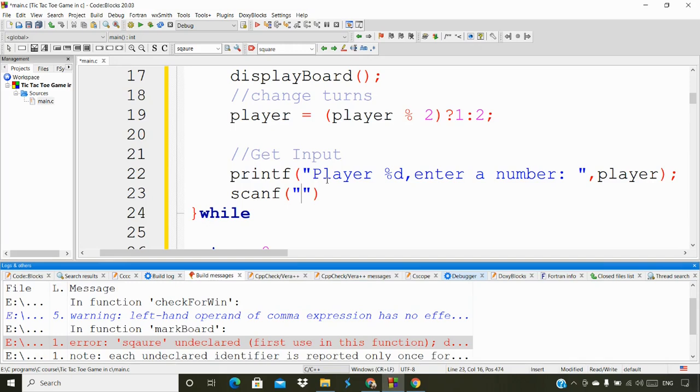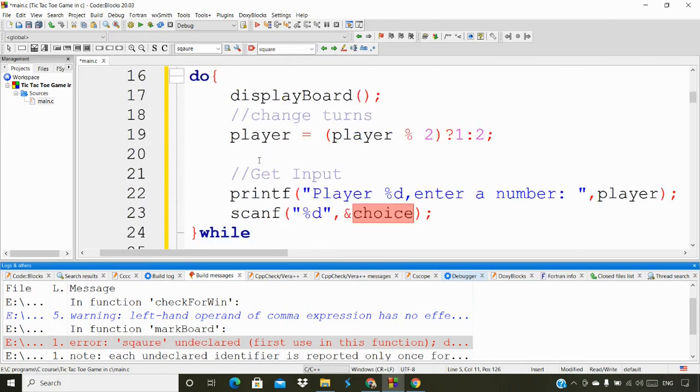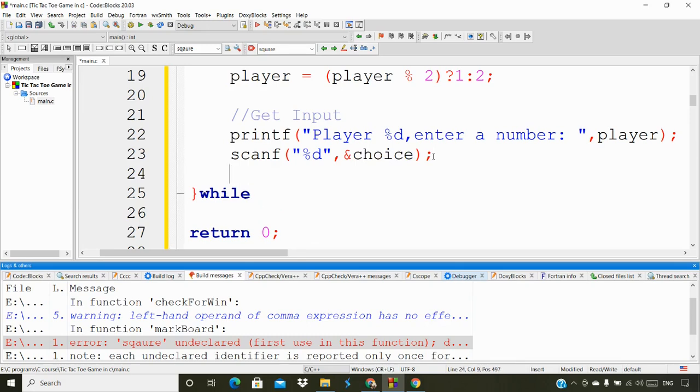Now let's take the input from the user with percentage d, and store it inside the choice variable, which we already declared globally.